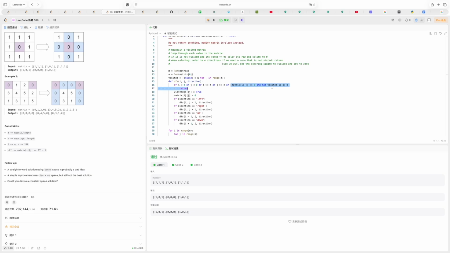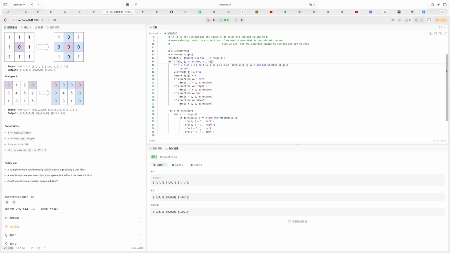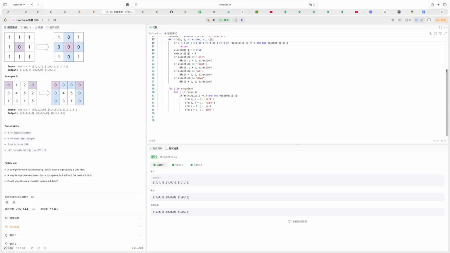So yeah, if we add a parameter like ci as the center of the coloring thing, then we don't need the visited thing. Is it correct?